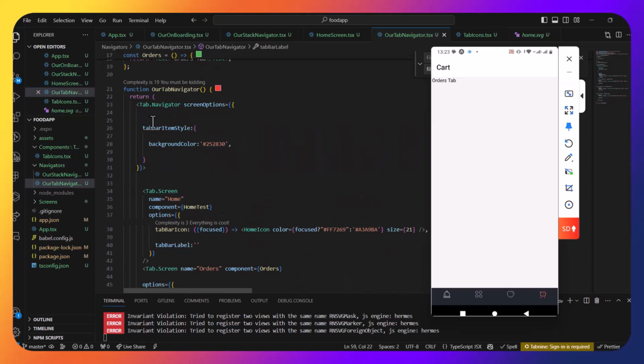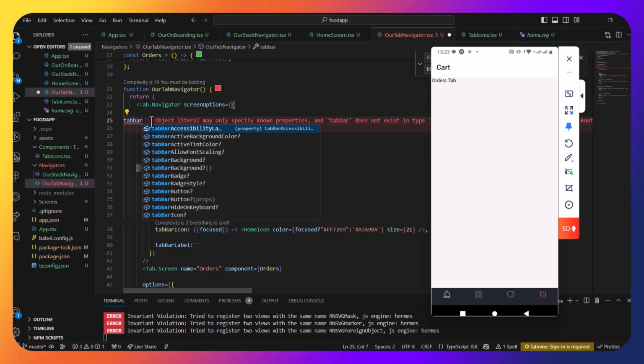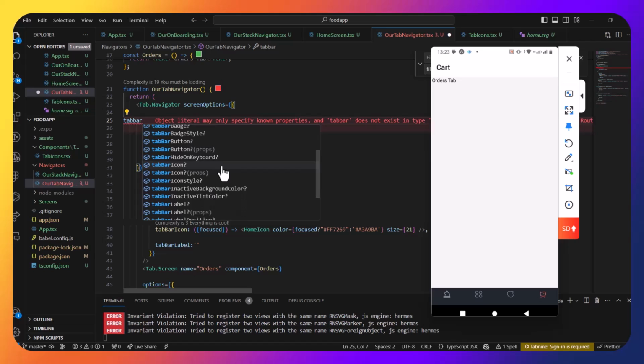We have worked on the tab style. Let's look for something else around tab. It's tab bar, tab bar style. Tab bar button, no, not tab bar icon, not really. Tab bar label, what does it take? Does it take a string? This one takes props.